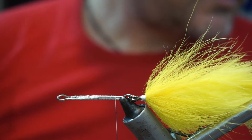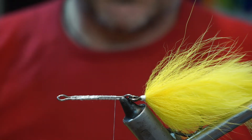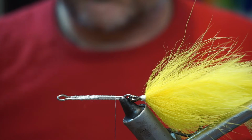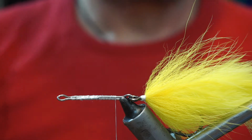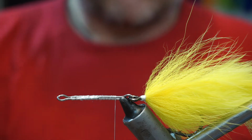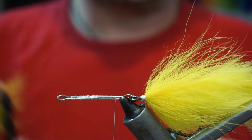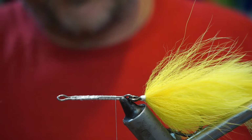So, first portion of this fly is another fox portion. So, that's the same foxes we used before. Again, turn it upside down. And just get out the short rubbish out of it.